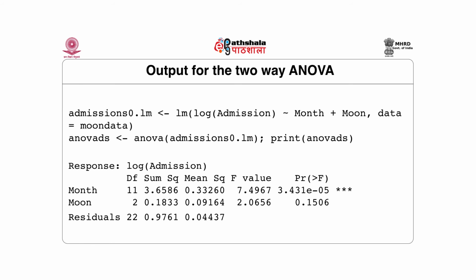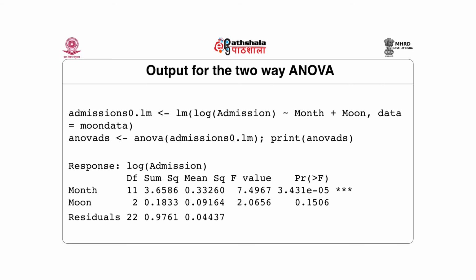So we took this. And one of the things we get to see, exactly as we were expecting from the pictures, is that the moon phase does not have much of an impact, but the month has a very strong impact on the hospital admissions. So that's what we see when we compare the ANOVA of this. Here we have only added the impact of the month and the moon in isolation.